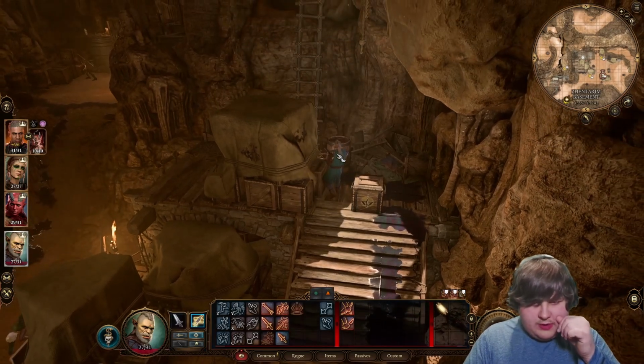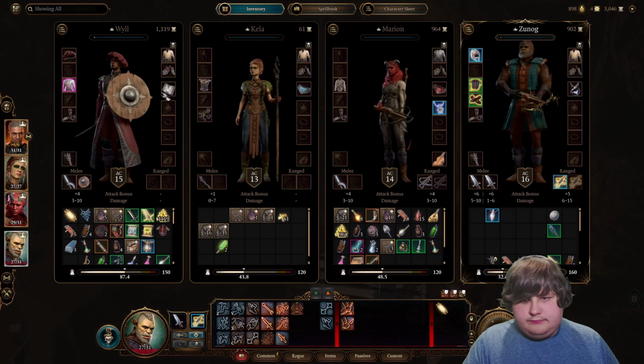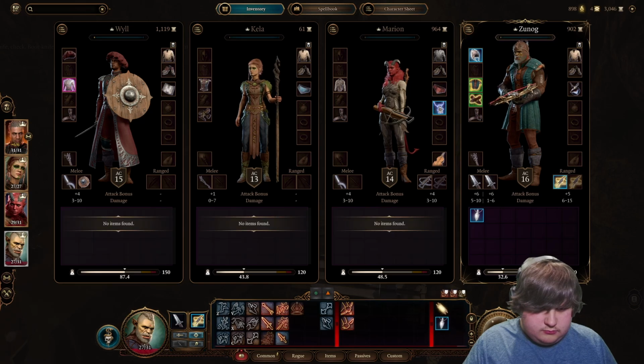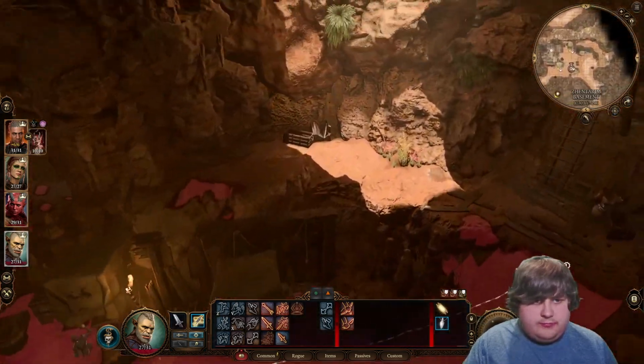We can also pop an invisibility. Let me see. Invis. So we only have 1. We can pop that in the middle of combat and just run.